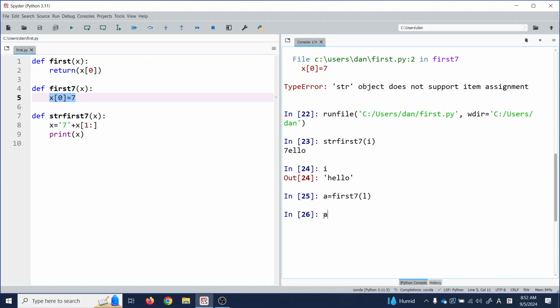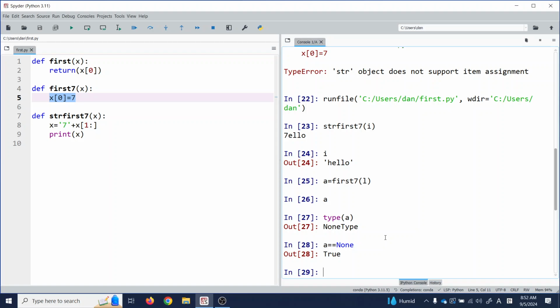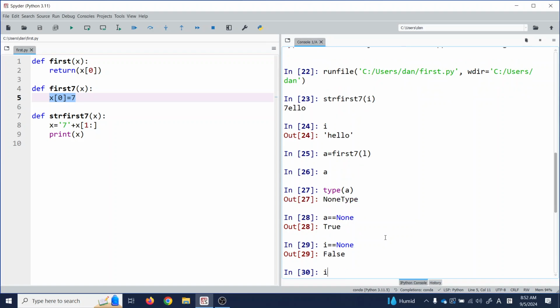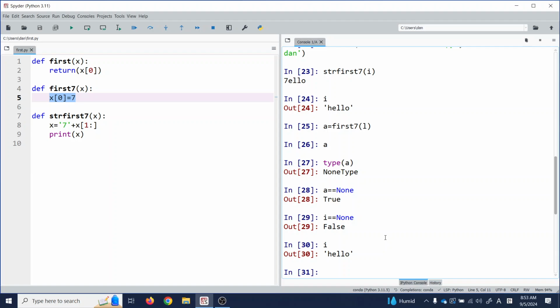So if you ask what A is, it says nothing. And if you look at the type of A, it says it's a NoneType. Python has a NoneType. You can say A equals none. It says true. Whereas I is not none, because I is hello, right? In Python, if you make a variable but nothing gets stored in there, then it becomes a NoneType.